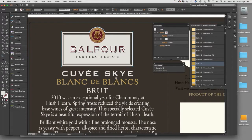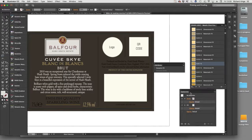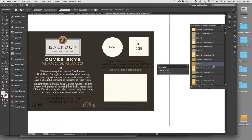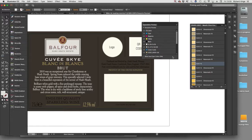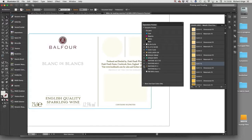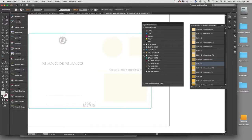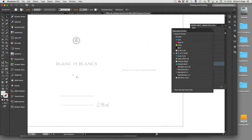So let's just take a look at what we've done so far. Let's move a few of these things out of the way. So let's open up our separation preview. Now we've got a whole range of colours in here because of the artwork, but what I'm after is the colour logic separation. So if I turn off all of these, you'll see when we get down to it, the colour logic areas have got this silver separation.